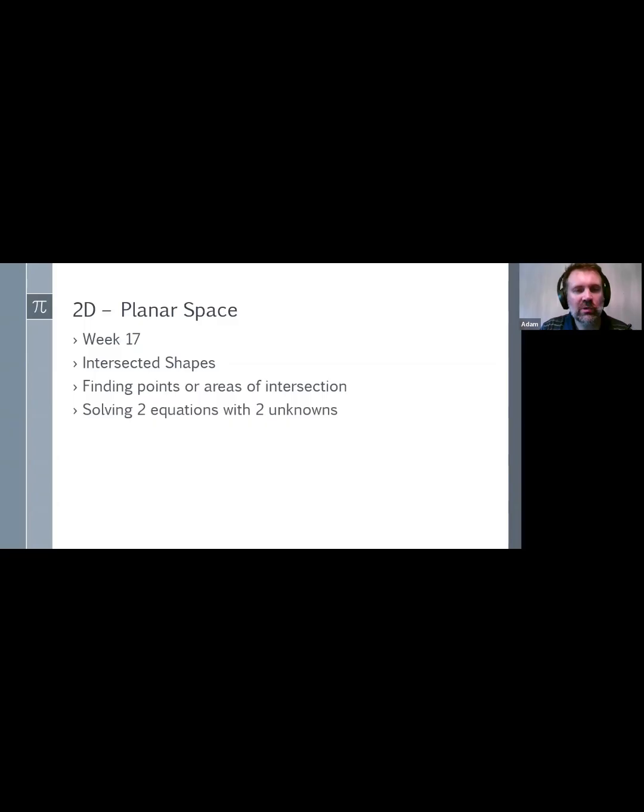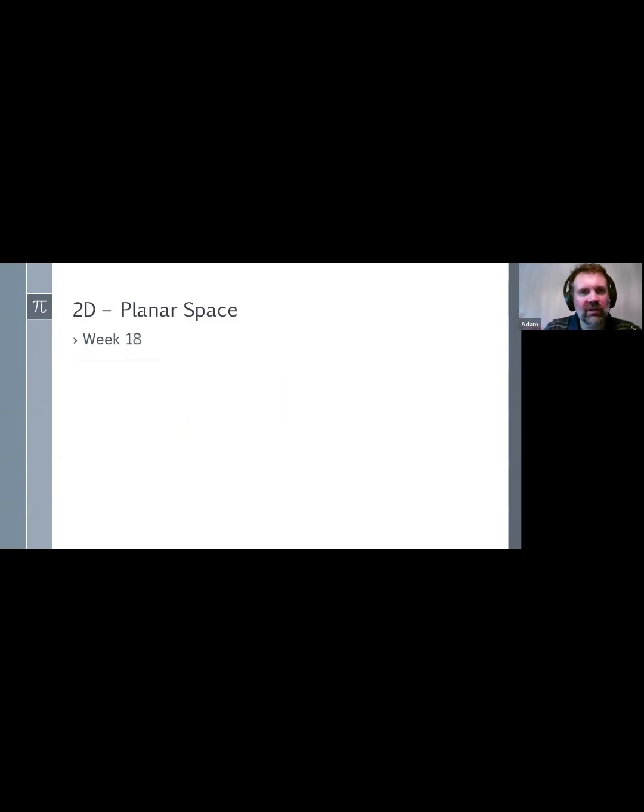You'll be solving two equations with two unknowns. Earlier, we talked about one equation where you're just going to solve for x. Now we're going to begin to solve two equations with two unknowns. It'll show you how to do that: the substitution method, or subtracting the two equations from each other. There are various techniques. Because you're in 2D, you have two equations, two unknowns. They're called systems of equations, and you'll learn the techniques there.